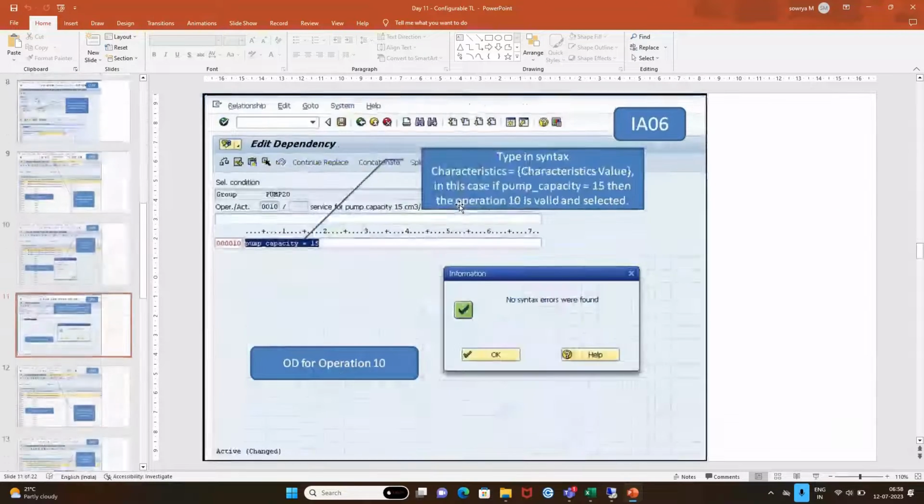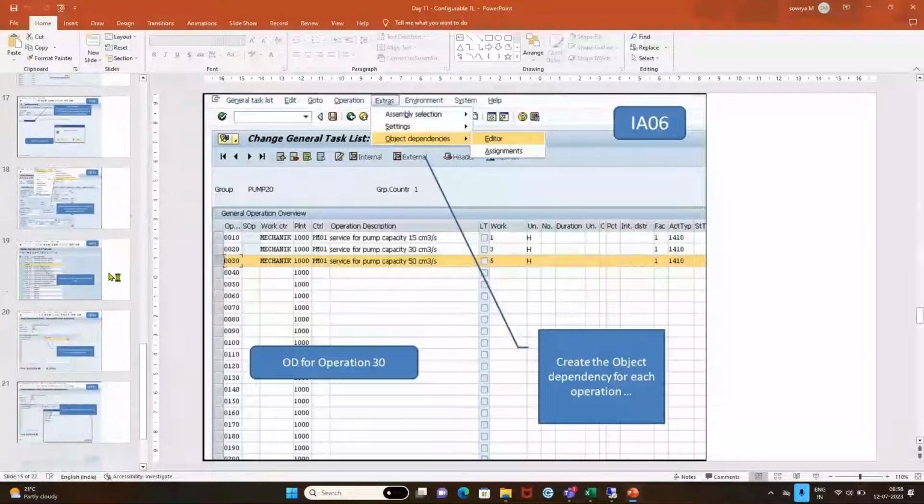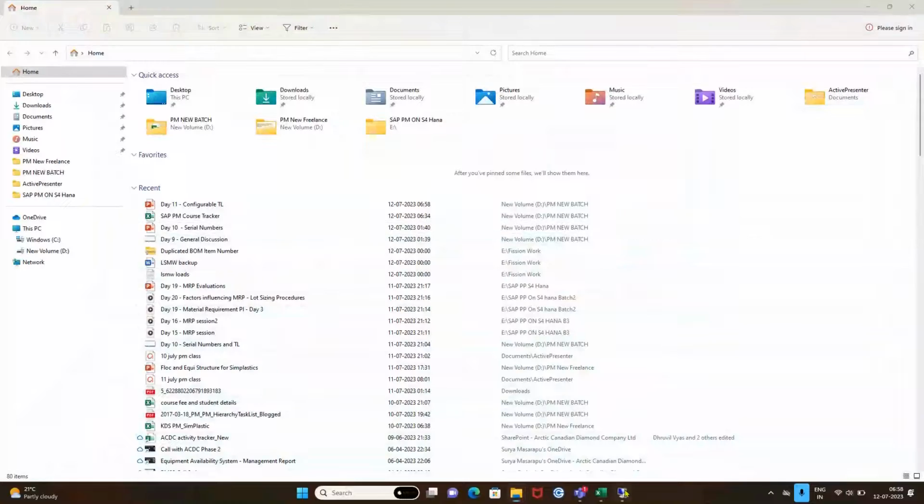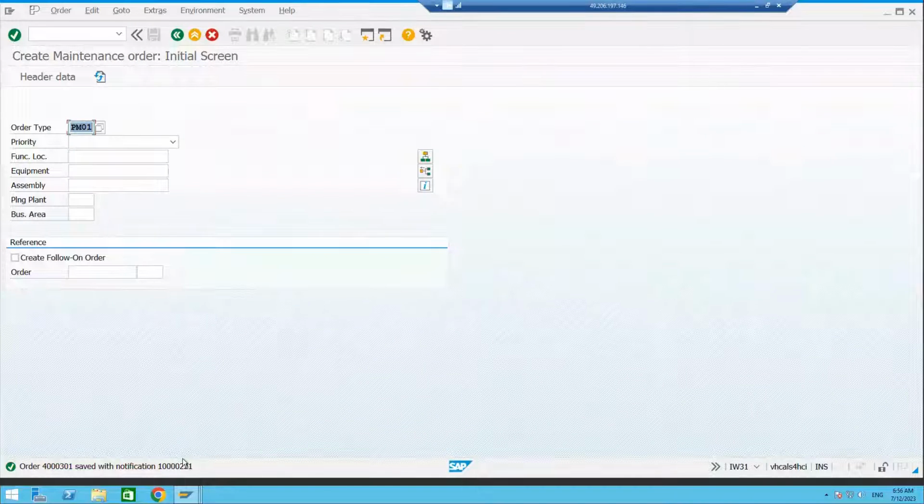In this, you will have whatever we discussed in today's video, so that you will see. Other functionalities also, I'll be sharing one more slide of PPT so that you can go through and practice. So is that clear? Configurable task list, how it works.